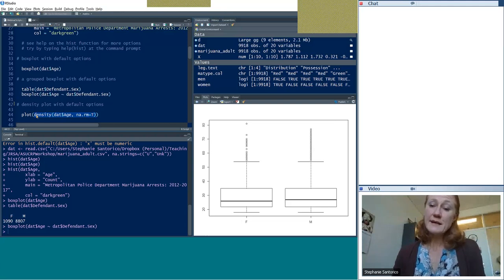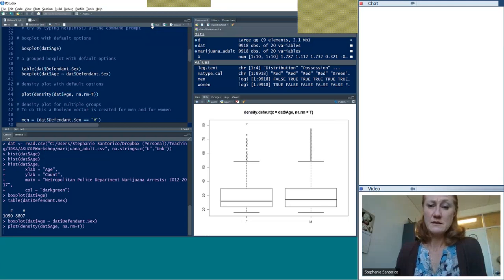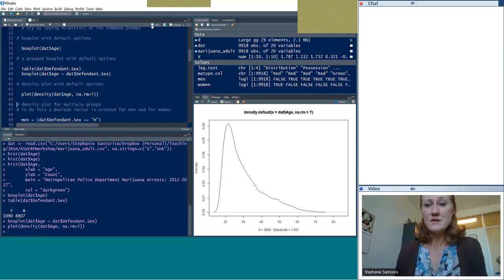And then on the outside, you'll see plot. So what this is going to do is take your data, create a density function for it, and then plot that function. So if I put my cursor on that and I hit run, it comes up. Again, I just use default options just to see how it works. We can make this fancier with any of the same options I showed when I did the histogram.